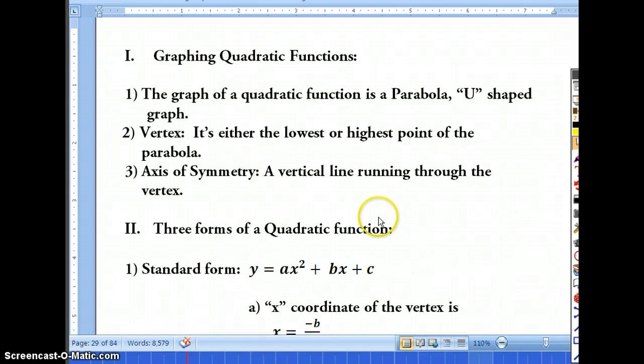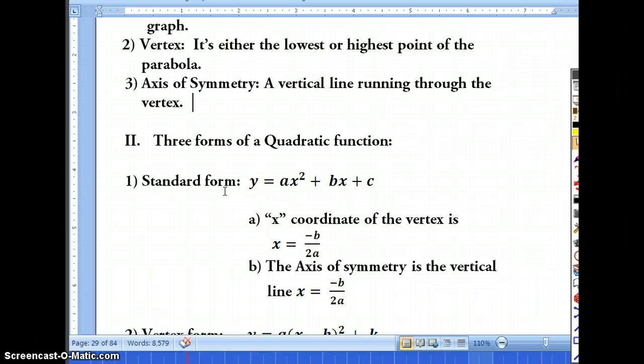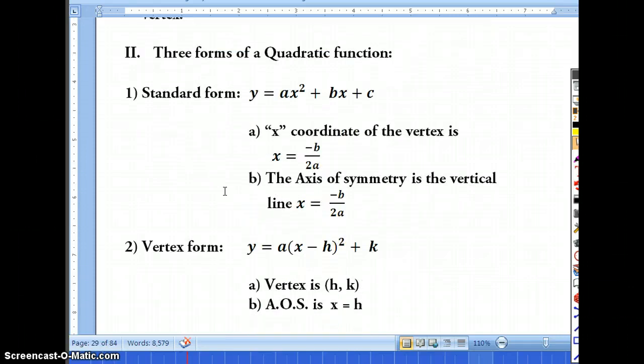Now, what I'm going to do here is I'm going to scroll this up. Unlike the absolute value function, which only has one form, we actually have 3 forms that we can have to represent a parabola. And so again, take a minute, copy these 2 down, we'll talk about them, and then we'll go on to the 3rd form. Okay, this first form of a parabola is called the standard form, and it's probably the most common form, something that you've seen in the past.